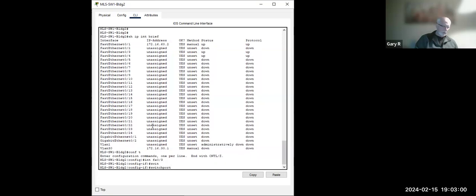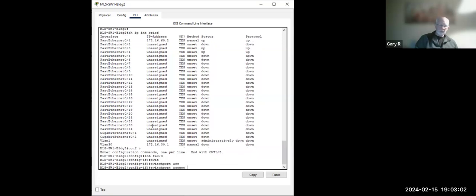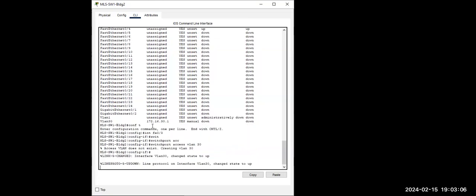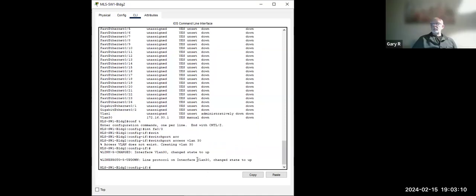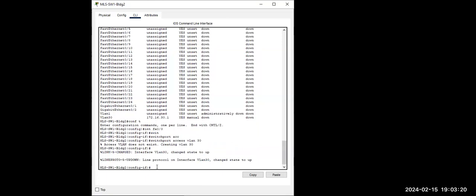Switchport access VLAN 30. Bingo. And that did two things. It created the VLAN and it put this interface, FA0/3, in that VLAN.